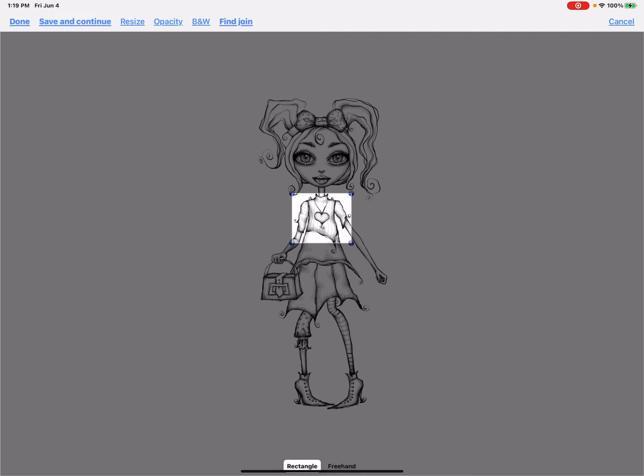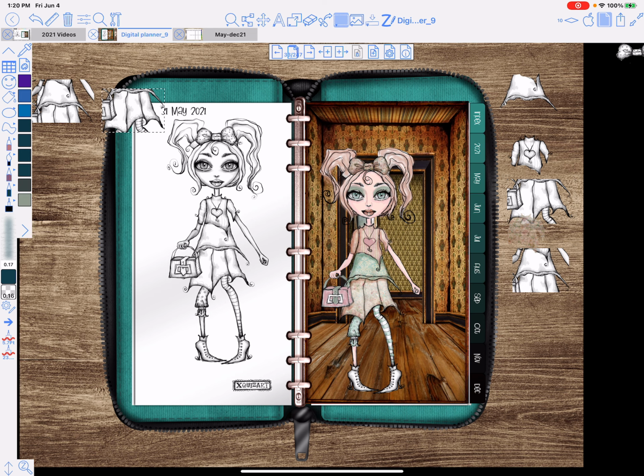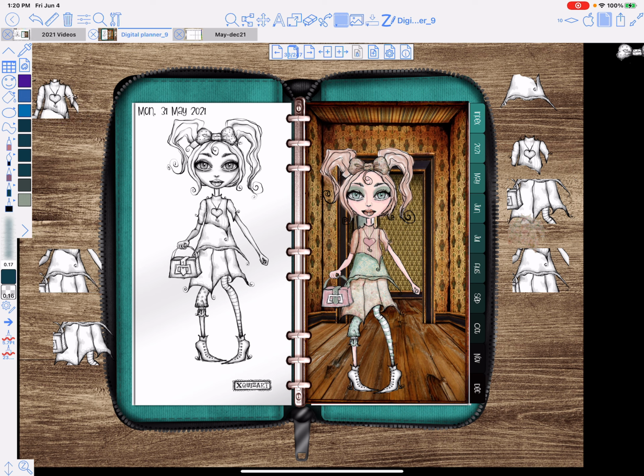I love ZoomNotes. Just so cool. You know, he thinks of everything. Save and continue. And then do the bottom and do done. And so now I've got all these little pieces that are ready sort of to use. But the problem with them, I need to get rid of the parts that I don't need.